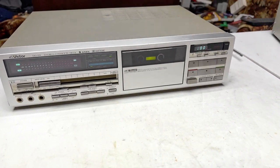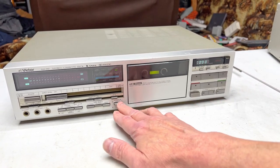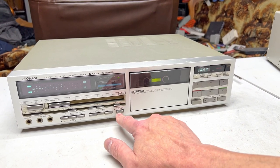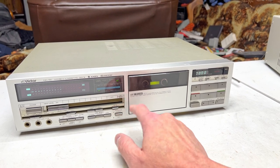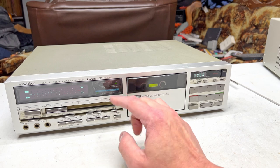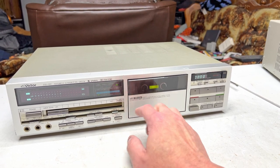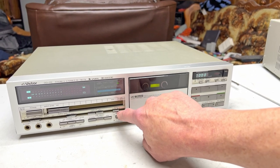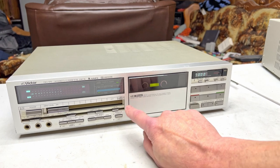One other thing I did was, because we're getting in there to service the transport, I need to have the monitor switch working. The monitor switch in this is so flaky that we were not able to get a good signal through this deck the way it was before. So while I had the front off, I just squirted a bunch of Electrosol back in there to hopefully get that to work properly so we can actually test it.